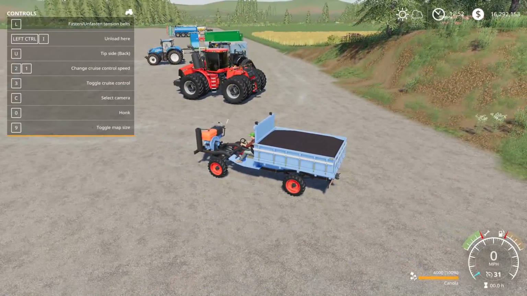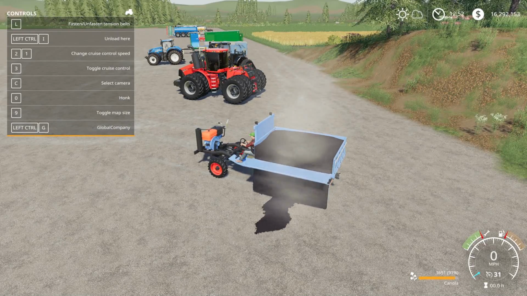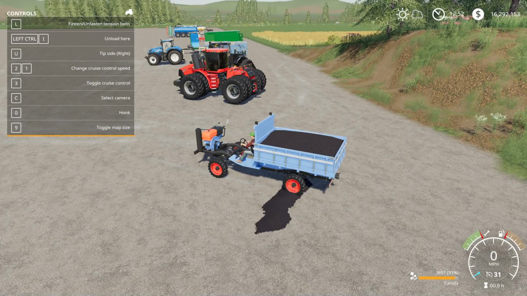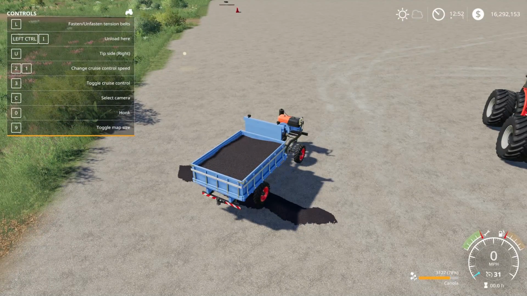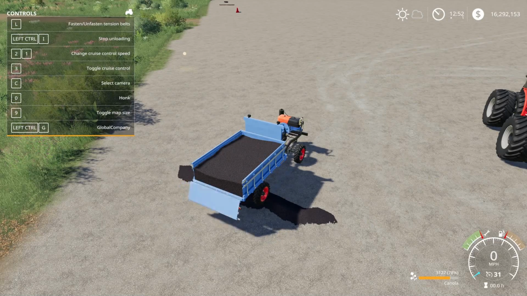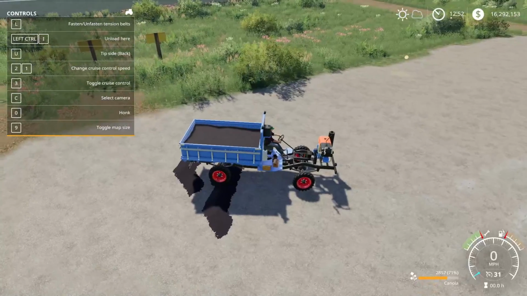Open up the help menu. Tip side back. You can do tip side left, tip side right, or back to tip side back. So let's do tip side left first. Left control I to unload. Tip side right. And tip side back. There you go. So, pretty sweet little mod, I think.